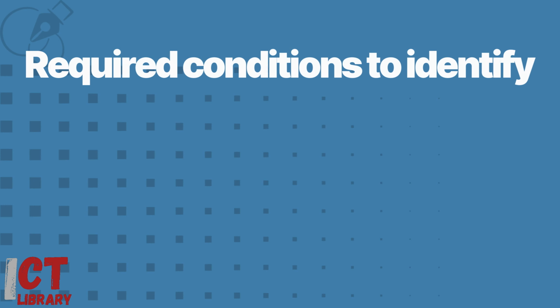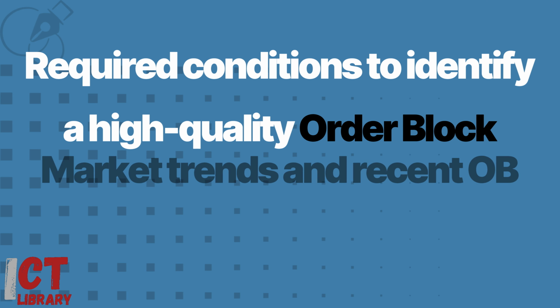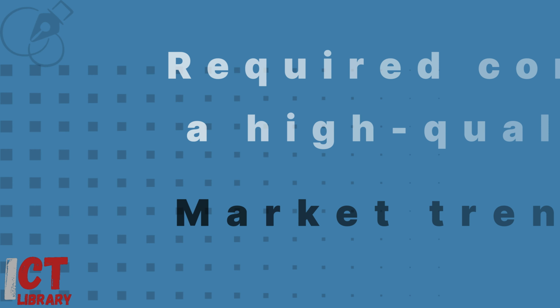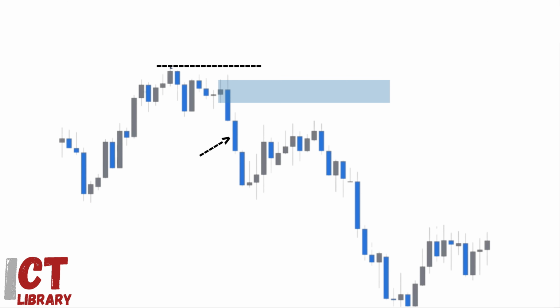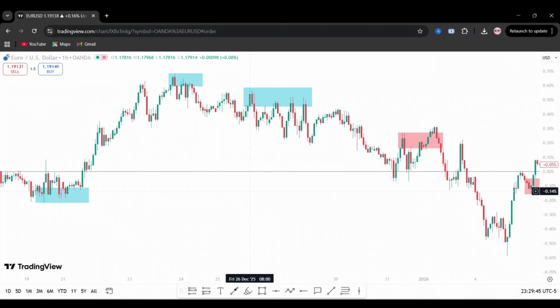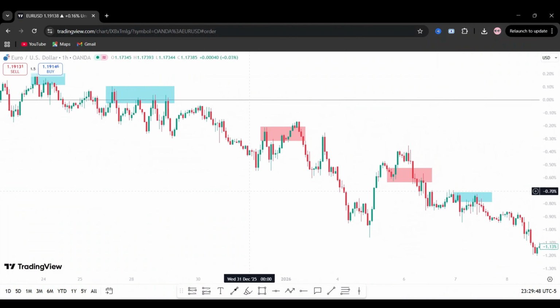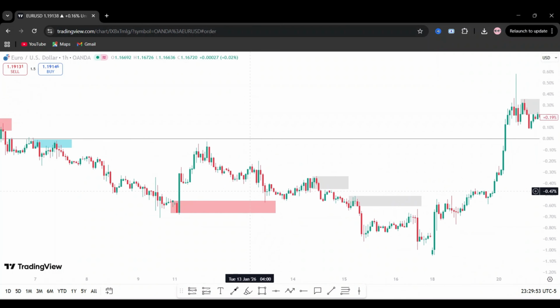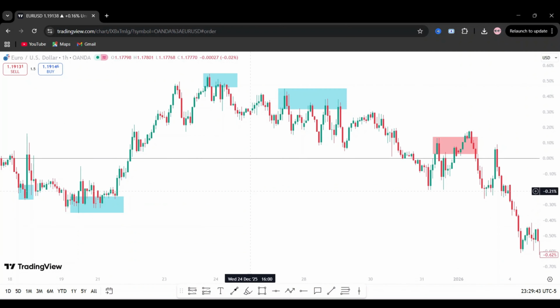The third factor that influences the success of order blocks is the overall market trend and their freshness. Order blocks perform significantly better during trending markets compared to ranging conditions. As a result, it is more effective to trade order blocks that align with the dominant market trend. Additionally, recently formed order blocks tend to be more accessible and reliable because market direction changes frequently, and waiting too long for price to revisit an older zone often leads to losing trades. Since supply and demand are continuously battling for control, market trend and recent fresh order blocks typically produce higher win rates.